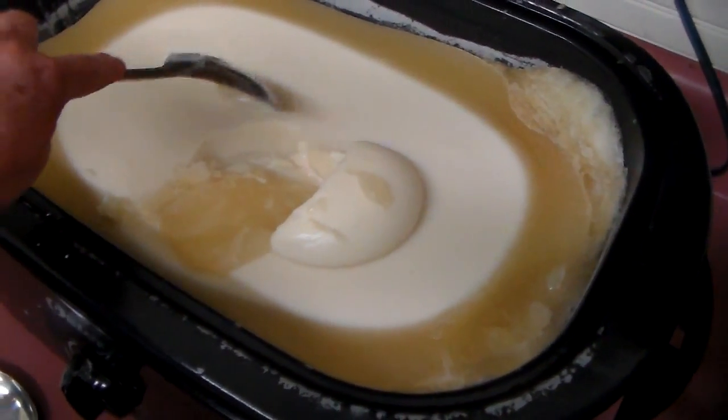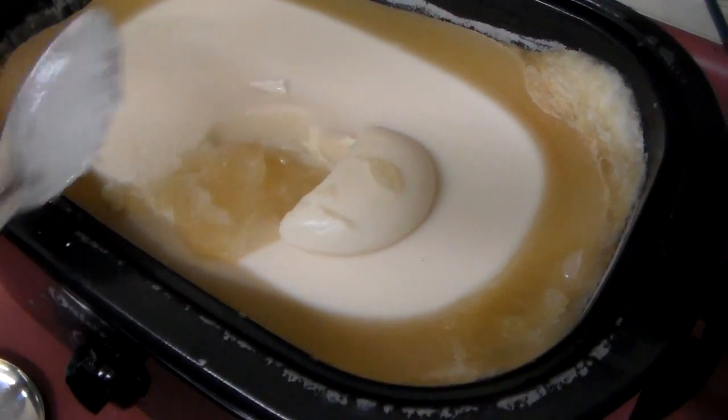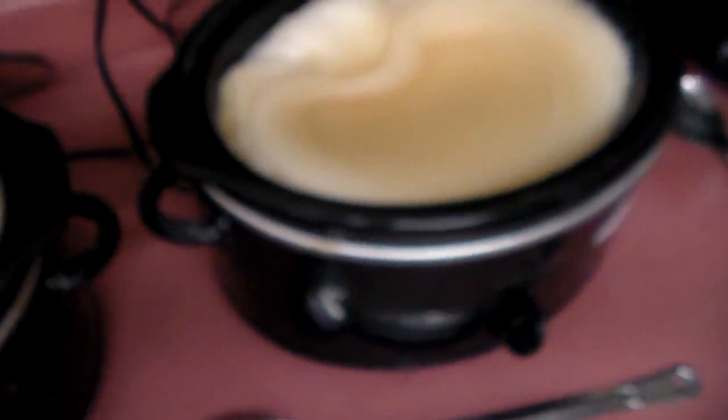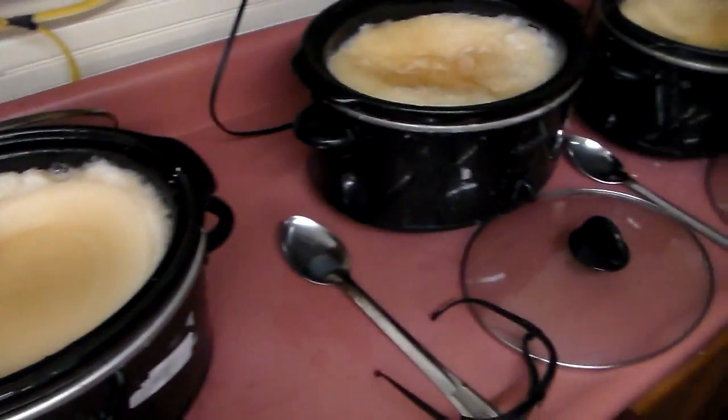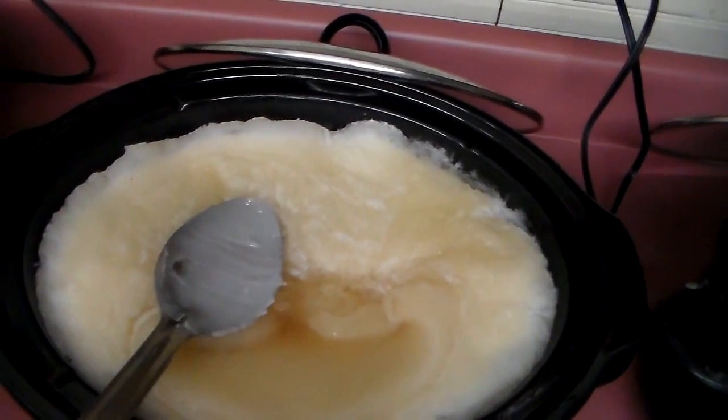So once you get past that, you can take your gloves off. This here, I'll wear gloves when I stir. These I will not, because we've already come out of gel. All right. And so I'll bring you back.